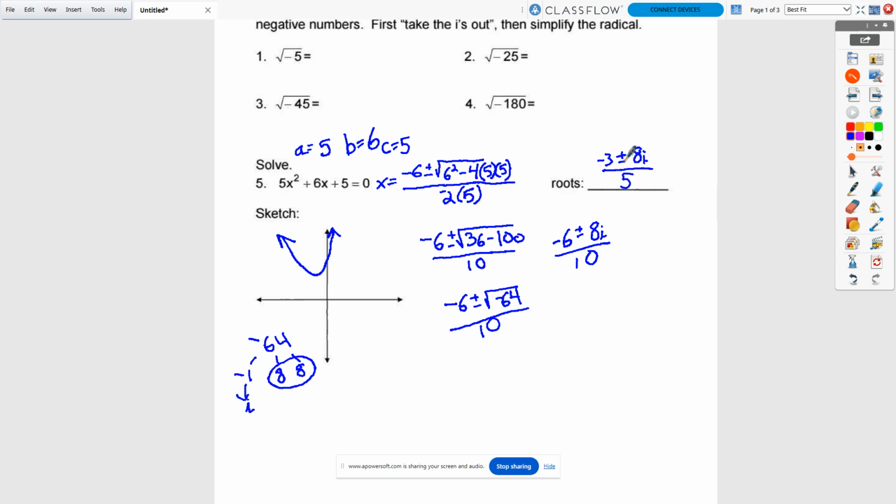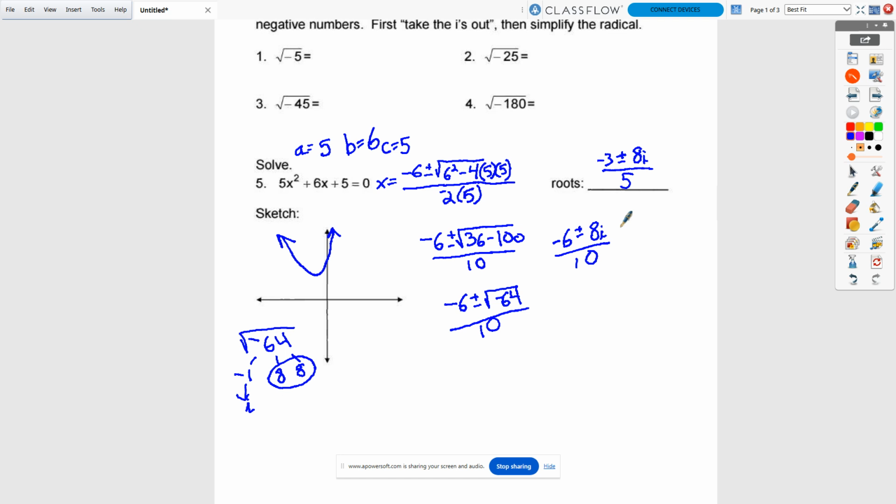And remember, I'm always tempted to think, well, that's minus 8i, so wouldn't that minus cancel out that i? But just remember that i isn't a negative 1, it's the square root of a negative 1. So over here, when we were doing that, that's the square root of all these parts. So that i is the square root of negative 1, which doesn't technically exist. So we can't cancel anything out. We can't really simplify that any more than that. We just get this negative 3 plus or minus 8i over 5.